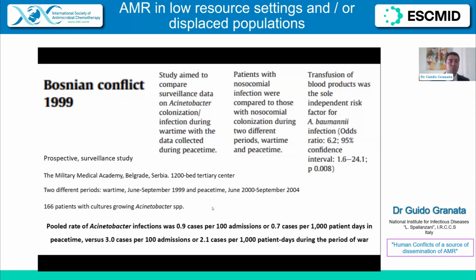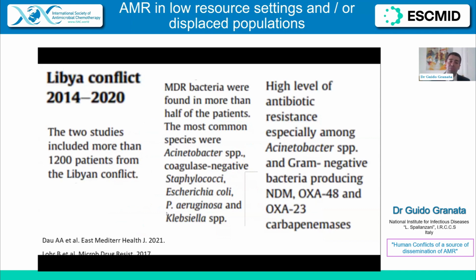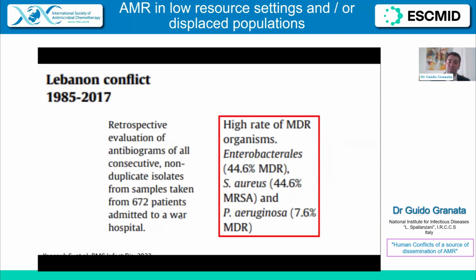And what the study highlighted, and the message that we received, is that infection boomed during the wartime, with a rate that was 3 times higher than during peacetime. We also have limited evidence coming from the Lebanon conflict, the previous Lebanon conflict, the one that ended around 2017. And we have a study including 772 patients and depicting a high rate of multi-drug resistant bacteria, including Enterobacterales and also Staphylococcus aureus, methicillin-resistant Staphylococcus aureus.